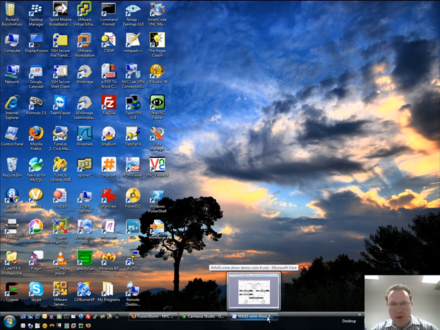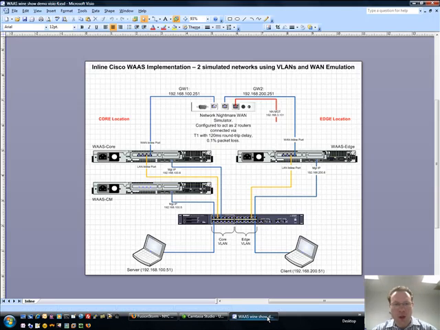We're going to start by explaining a few of the terms and walking through the architecture that I'll be using for the demonstration. What you see here is basically the lab architecture that we'll be logging into to walk through the demo. We have two locations, a core location and an edge location simulating the main data center and the remote office. We have a server set up in the main data center and a client at the remote office. And in the middle here you'll see we have a WAN emulation device called a Network Nightmare, which will function as the default gateway.